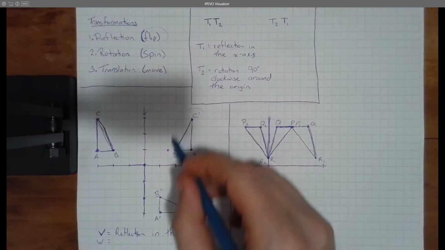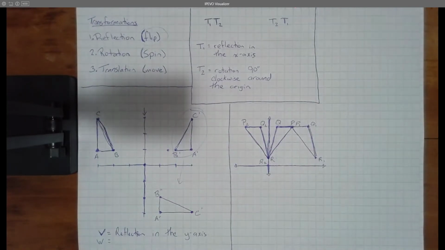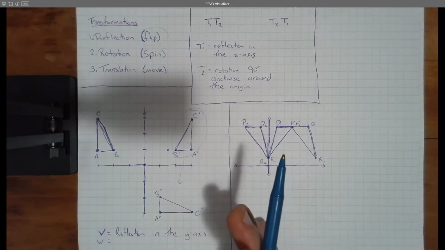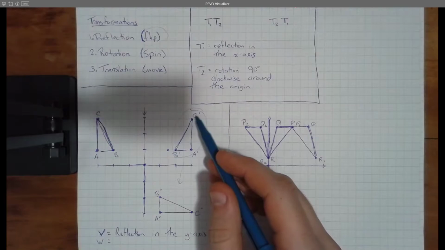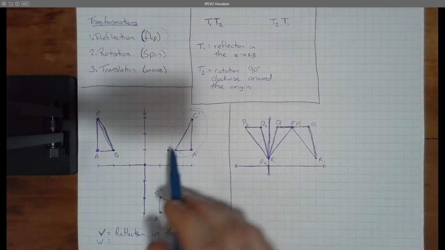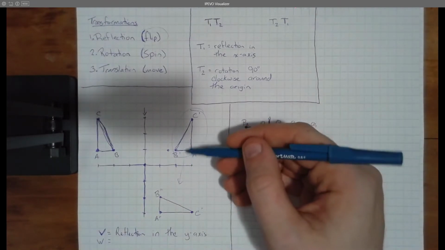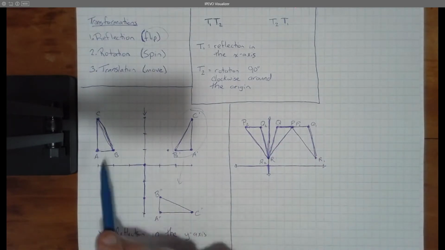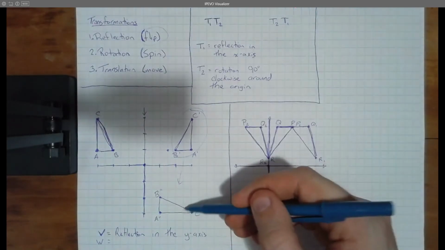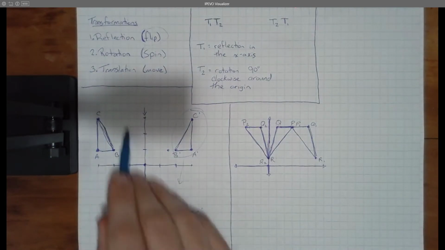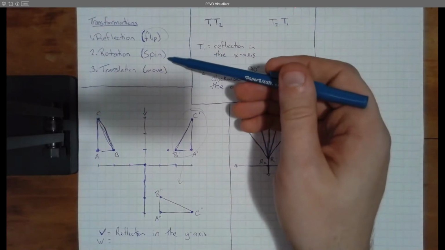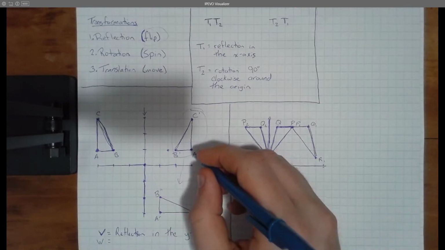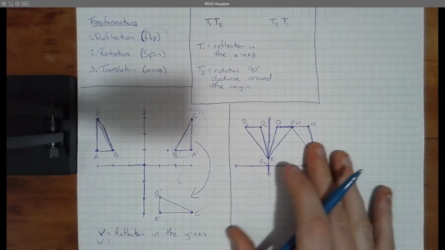Okay, now let's take a look at transformation W. Transformation W is going from this shape to this shape here. So first, is it a translation? Did it just simply move? No, because it's in a different orientation. It doesn't look exactly like this, standing up with C at the top, A down here, B over here. So it wasn't just a move. Is it a reflection? Is it a flipped version of it? Well, not quite. For it to be a flipped version, it would have to mirror itself. So C would have to be right on the bottom, or A would have to be on the other side, like we had over here. And so the other option, is it a rotation, or a spin? And it is. If we think about this object, it has rotated to the right 90 degrees.